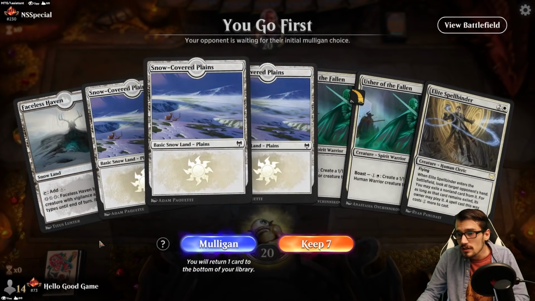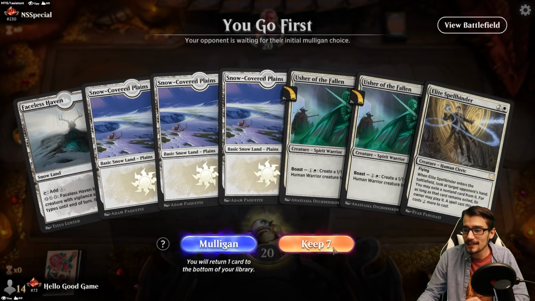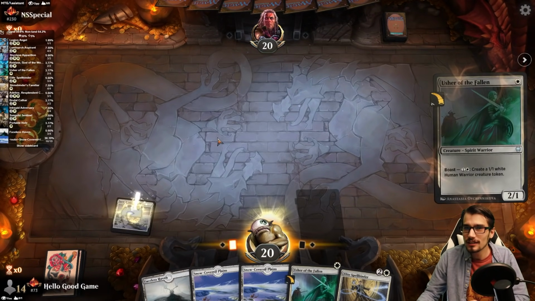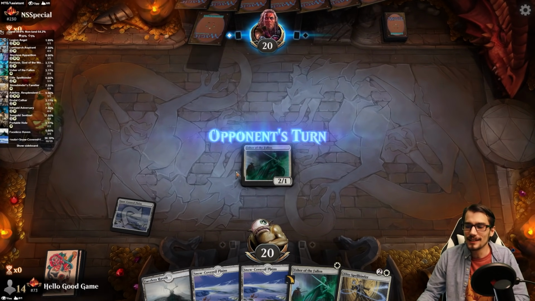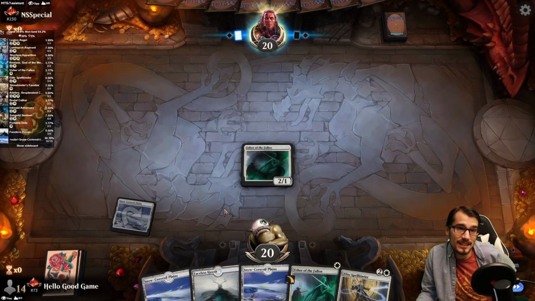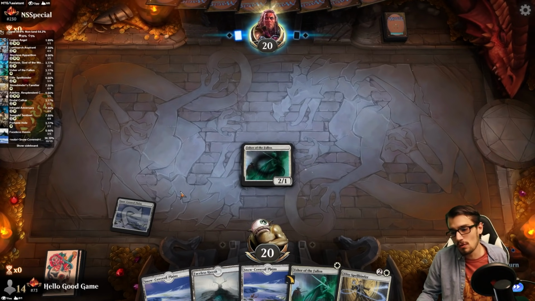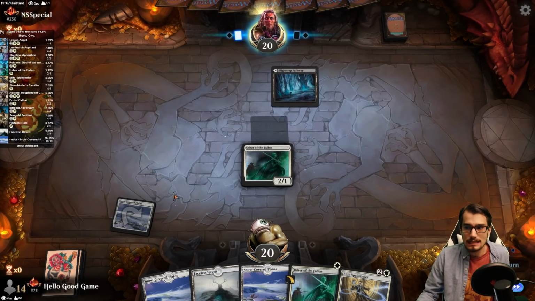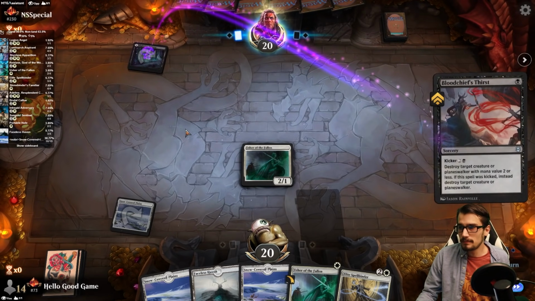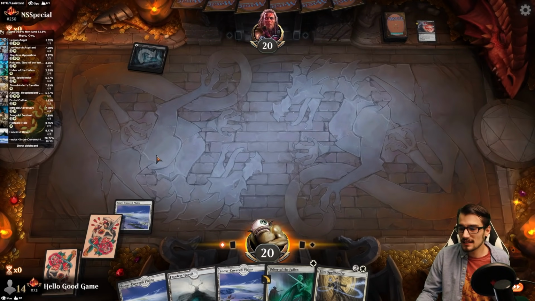Going first with some 1-drops. This is a lot of land in hand. I hope we don't draw any more. Let's go for it. Having the Haven in hand is nice. At least it's not just 4 snow-covered plains. This is a Rakdos build at the very best.